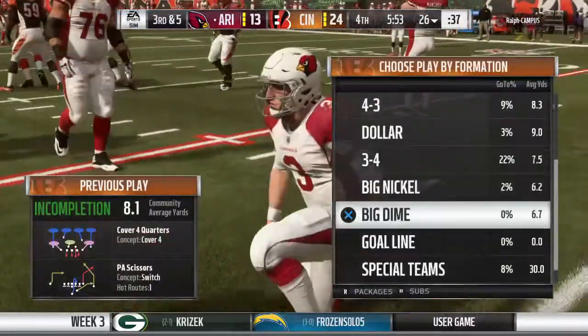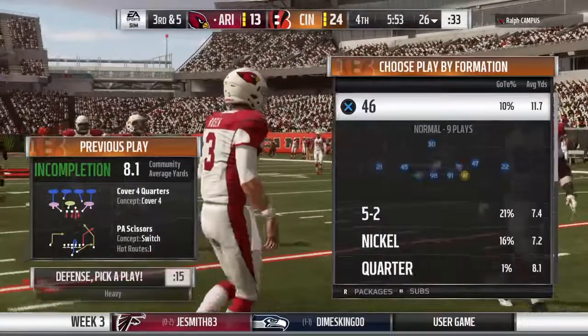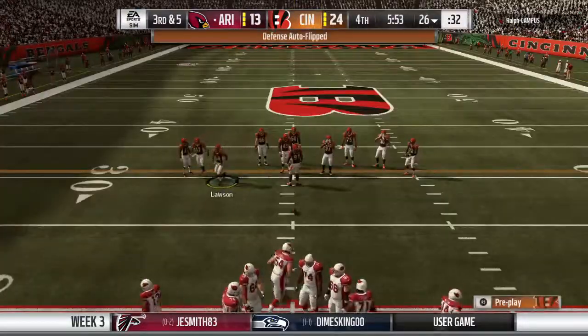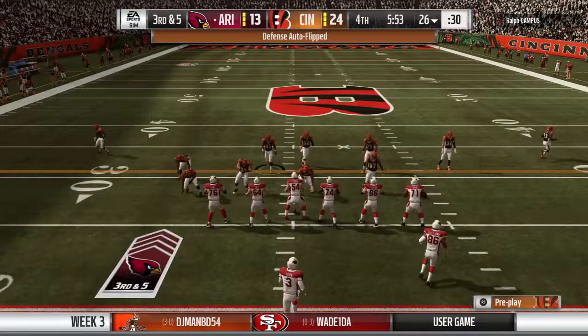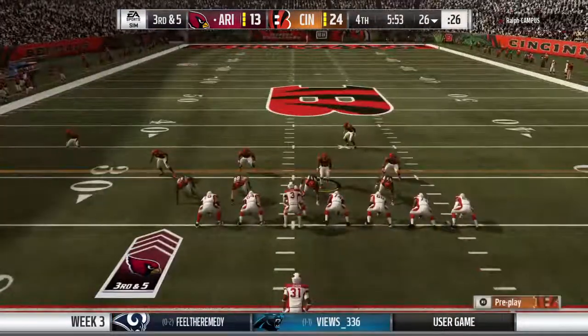Tell you what, partner, after this one he's going to need a nice long soak in a hot tub. He's been under duress the entire game. Yeah, once again, hit as he throws. Fortunate that one wound up incomplete. The Cardinals on third down. They've converted four times out of six. Not bad. This will be third and five.